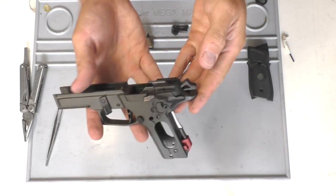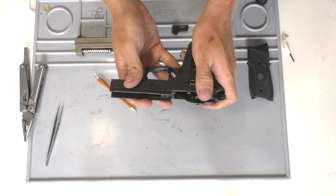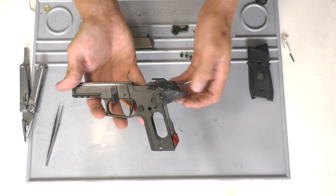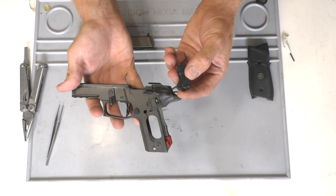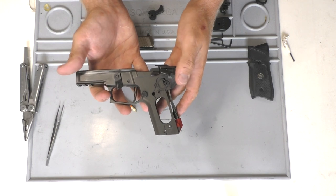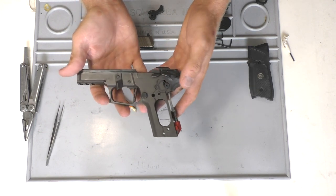Today I just wanted to show everybody how I put in the new Armory Craft Skeletonized Trigger. I tried to do this video twice before and didn't get the angles I liked to make it as easy as possible to show you what's going on. So even though it's already on there, the install would be the same as when I took the original hammer off — you just take one off and put one on. I'm starting out with this field stripped and with the grips off, so if you have problems with that or don't know how, I wouldn't even suggest you try to do the hammer.